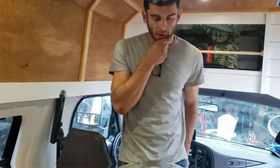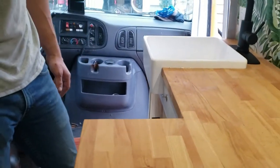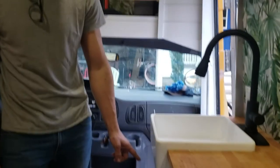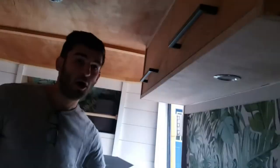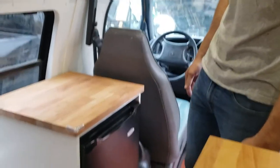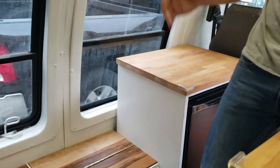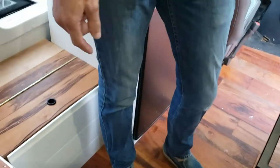Starting with the kitchen — I was a cabinet maker in a previous life — we got a desk from Ikea that we cut down for butcher block. This is actually a bathroom top mount vanity sink that we use for our kitchen sink. We have our water pump hooked up with a 7 gallon fresh water tank and a 7 gallon gray water tank underneath. We have storage cabinets up top, our light switches with a 120 plug, a regular 120 mini fridge that runs off our power setup, some extra storage for our heater and utility stuff, and a drawer that pulls out for storage. We also have a couple of cabinets and extra storage spaces behind our table.